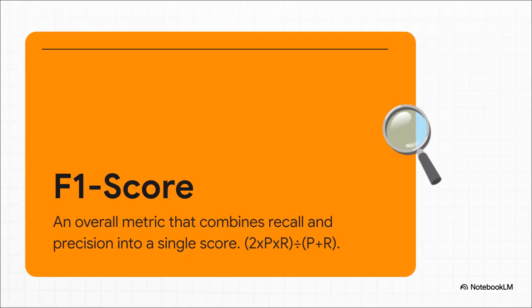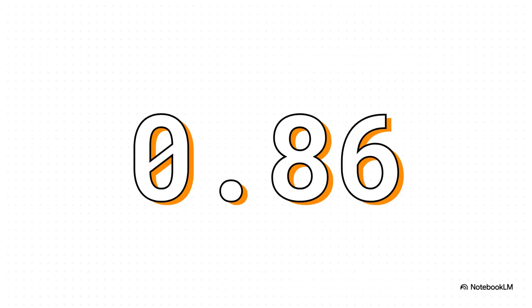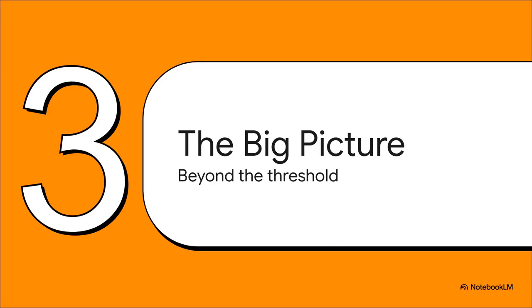See, there's this natural tension between wanting to catch everyone, high recall, and wanting to be right every time you make a positive prediction, high precision. So how do you get one number that respects both? Well, that's where the F1 score comes in. It's a clever way to find a balance between the two. Our F1 score is 0.86, and this number gives us a much more nuanced, a much more balanced view of how our model is doing than accuracy alone ever could. It tells us that, all things considered, the model is doing a pretty solid job, but there's definitely room for improvement.